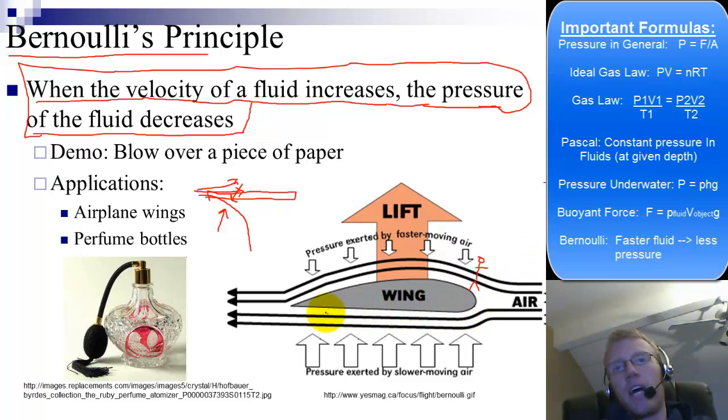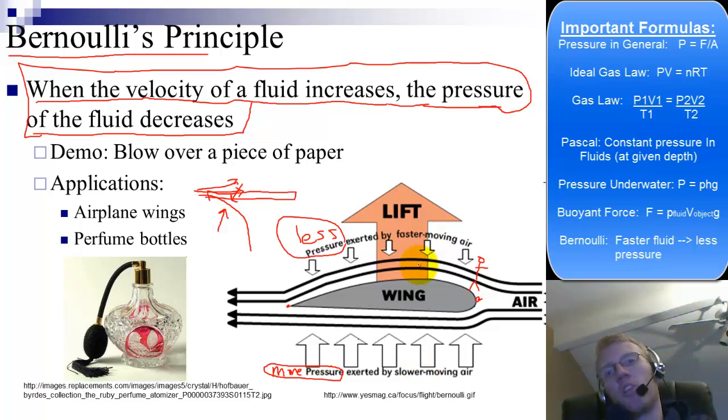Since the wing is nearly flat on the bottom and curved on the top, the distance the air has to travel to get from the front of the wing to the back of the wing over the top is slightly longer than the distance it has to travel under the bottom. So assuming it's going to get there in the same amount of time, whether it goes over or under, it's going to have to travel a bit faster if it goes over the top than under the bottom. And therefore, since it's moving faster, there's going to be less pressure. I should put in the word less right here. Less pressure exerted by faster moving air on top, and more pressure exerted by the slower moving air on the bottom, and the net force is therefore higher on the bottom and upward.